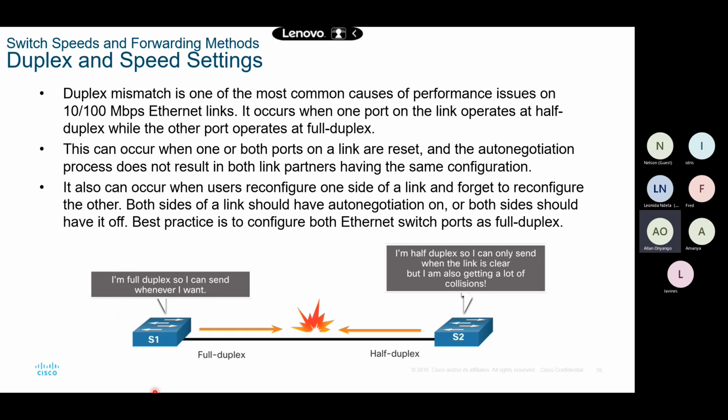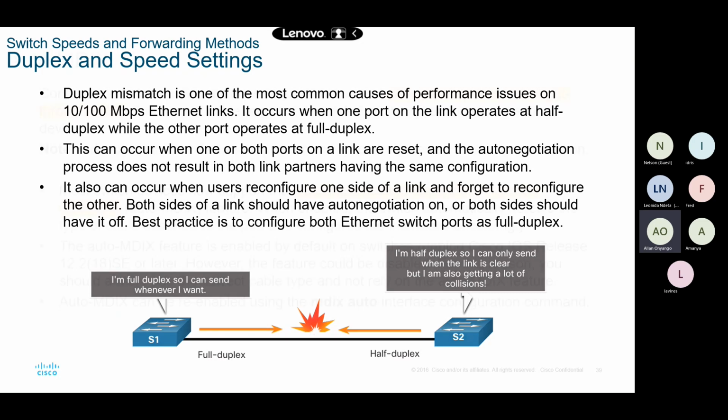So if it is sending and the other switch tries to send back to it while it is sending itself, then there's going to be a collision, and collisions lead to errors within the network, and that will slow your network connectivity. So most devices currently have a full duplex. Most of them normally have a full duplex.